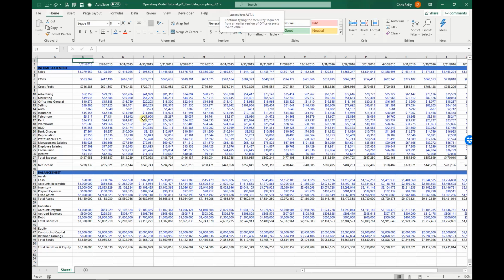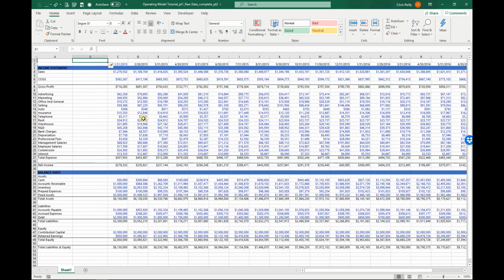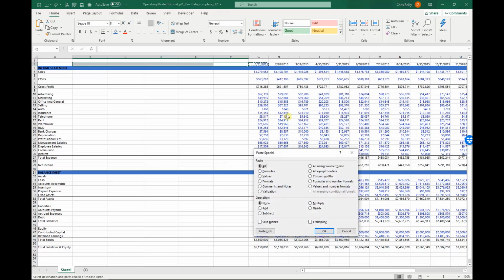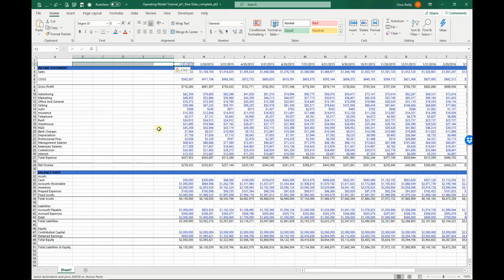So I'll press Alt-IC to insert a column and then tap F4 a few times to repeat my most recent action. So 1, 2, 3, 4. We'll make 5 columns total. And then I just want to copy the width from my date cells here. So I'll do Control-C to copy, highlight these new columns, then I'll bring up my Paste Special window, then hit W down here for width. And you can see now I've brought that width of 12 to our 5 new columns here.